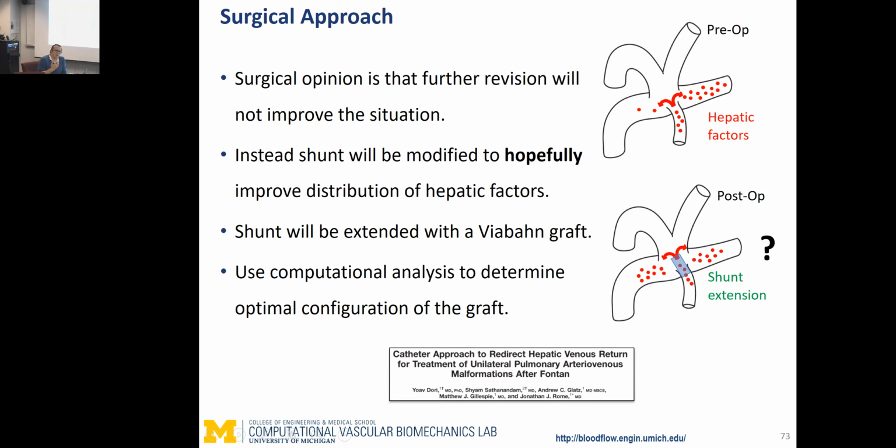Because another open repair was not an option, they said, what if we go with an endograft, which is something that you can deploy with a catheter? What if we deploy a stent graft in there so that we change how these three different vessels mix their flows, and we perhaps manage to get a more even distribution of the perfusion coming from this vessel to both lungs? That was the question. These guys recognized that it's such an engineering question that unless you model it somehow, there's no way you can guess, so we appreciated that very much.